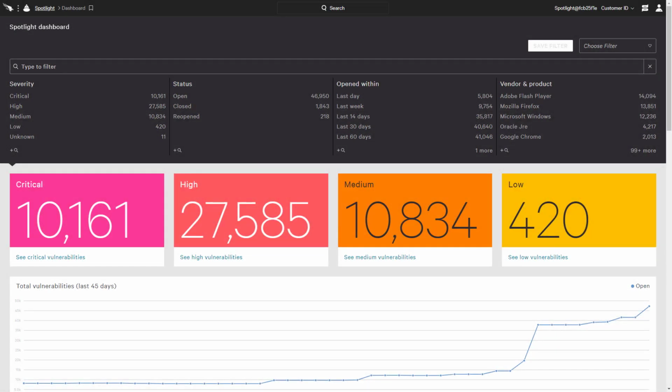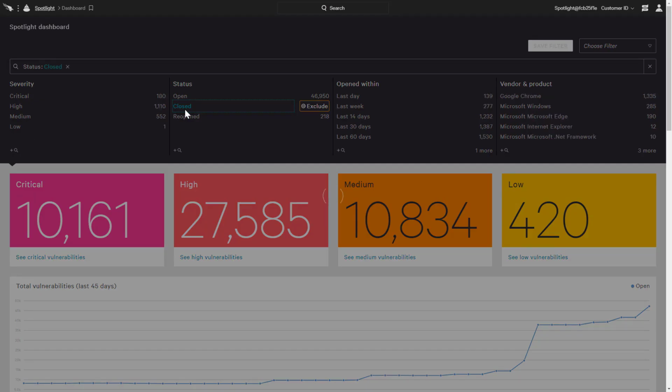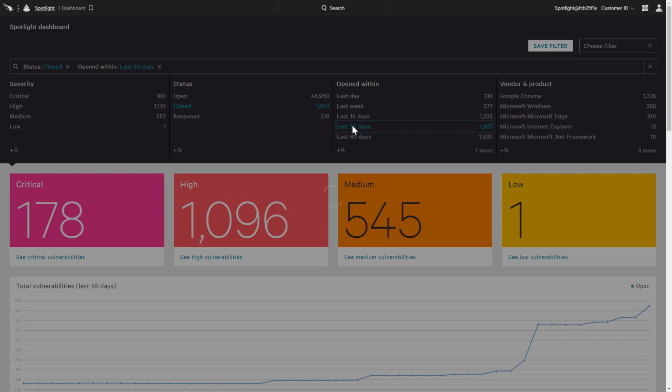An important aspect of vulnerability management is reporting and demonstrating value back to the business. Falcon Spotlight's vulnerability data is updated continuously. There is no need to wait for on-demand scans that take hours to complete, enabling you to provide timely SLA-related reports back to management. Filtering for those vulnerabilities closed in the last 30 days reflects the progress made.